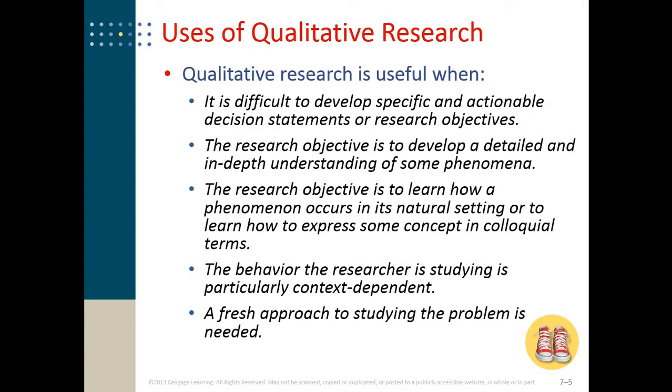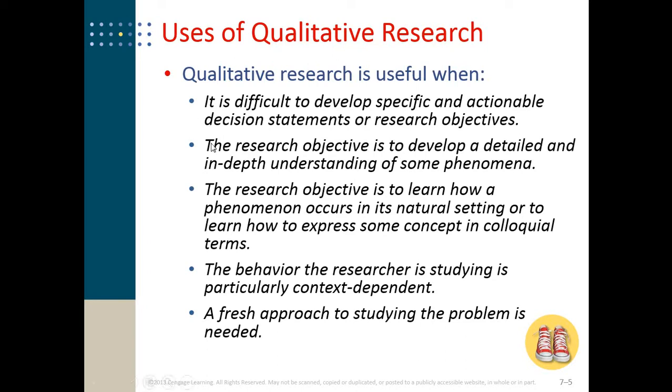When is qualitative research useful? Well, in general, qualitative research is useful when we are doing research for an in-depth understanding of a research issue, or we do not have a very clear understanding of the research objective, or we do not have a very clear research problem or research issue. Then qualitative research is useful to clarify the situation.